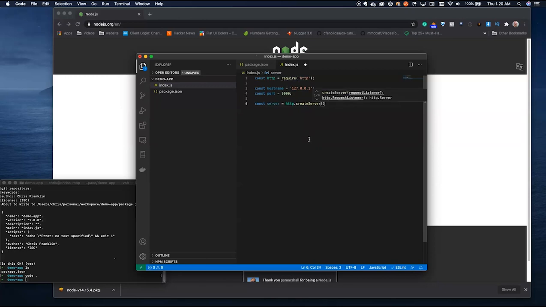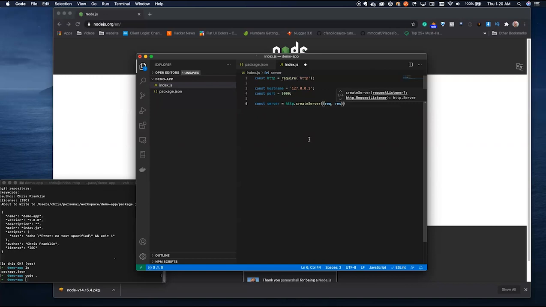and then we're going to pass in an arrow function. We're going to define a function inline here. It just takes a function as the argument inside of here, and that's the request listener. How are we going to respond to each request? The request listener takes two arguments, req, the request, and res, the response. Now you can actually call these request and response if you want to, but that's up to you.